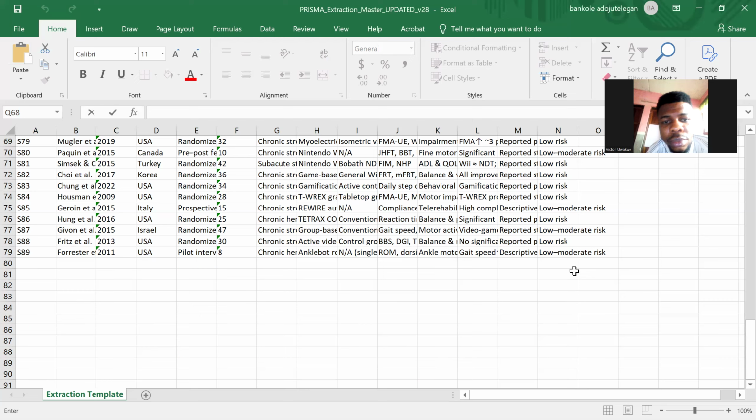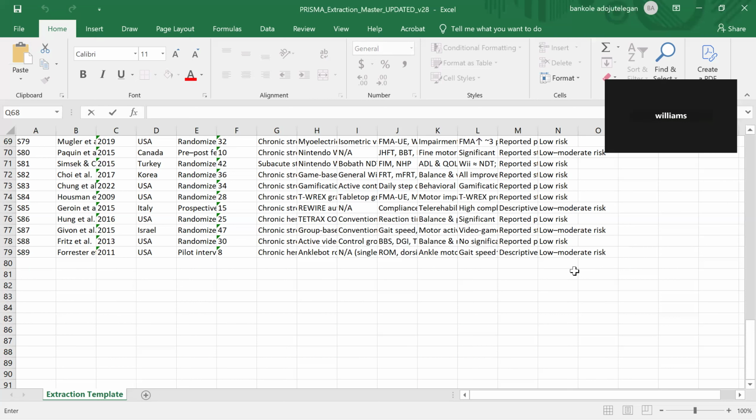Okay. So for the data extraction, normally I have what I call the data extraction table, which is basically a table containing details you want to pull out from the primary studies that you are including. I don't know if we went through it the last time. Which was the topic of this particular work? This one is gamification. Did you create any table for this one?